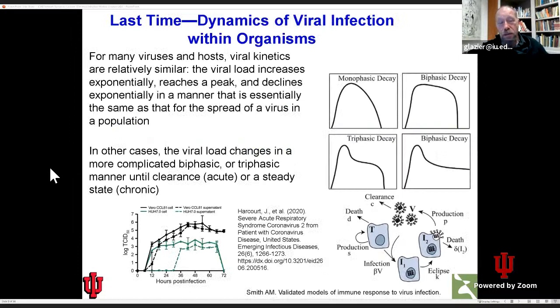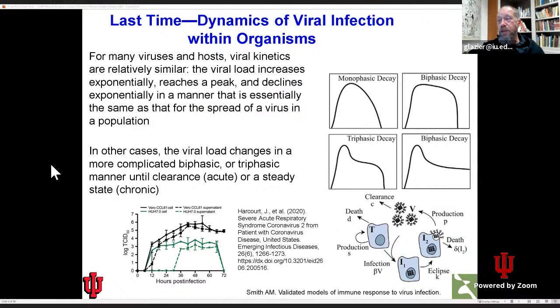And we started out by last time looking at the pattern of viral load. Depending on the disease, you might monitor different things. You might monitor the amount of virus in the nasal passages. If you were talking about cancer, you might monitor the size of the tumor. You might monitor the number of CD8 plus T cells. And the particular data series that you're looking at will influence to some extent the kind of model that you're going to build. But in this case, we were talking about situations in which we measured the viral load versus time.